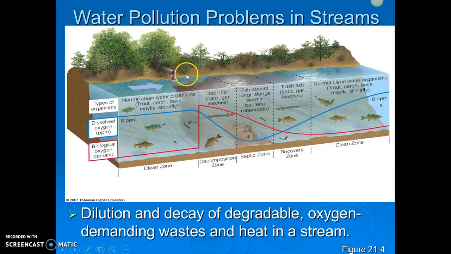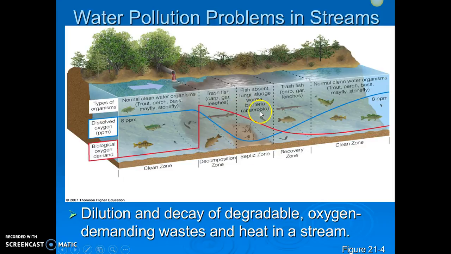Well, if we end up having any type of pollution or waste put into the water source here, then the bacteria or decomposers are going to see that they have a job. So they're going to increase, and those decomposers and bacteria use the same oxygen that the fish are using. So there's going to be a competition for the amount of oxygen that's there. You're going to see the oxygen take a dive, and the demand for oxygen increase, because you've got not only your typical organisms, but also your decomposers. So this is where it's going to start changing.